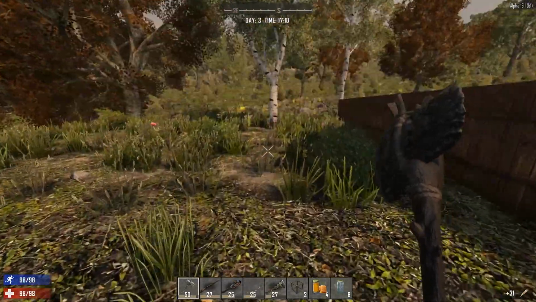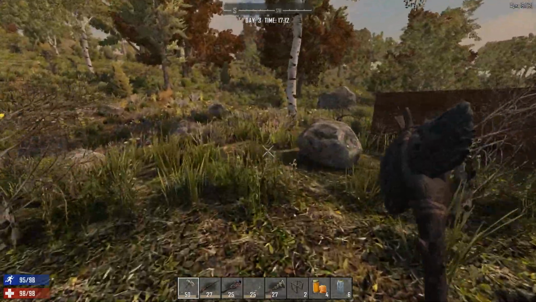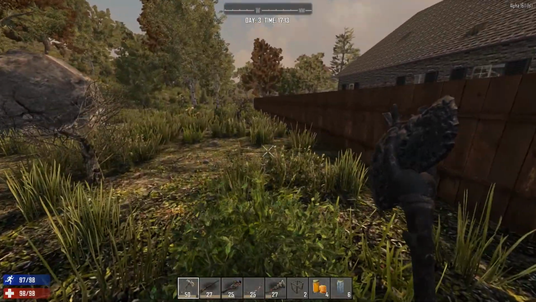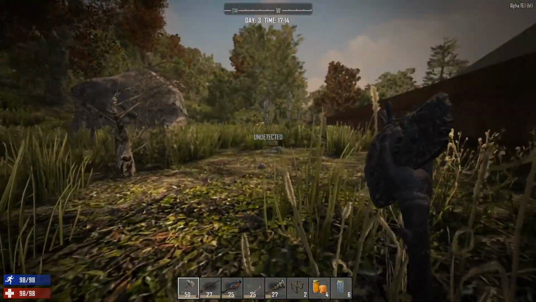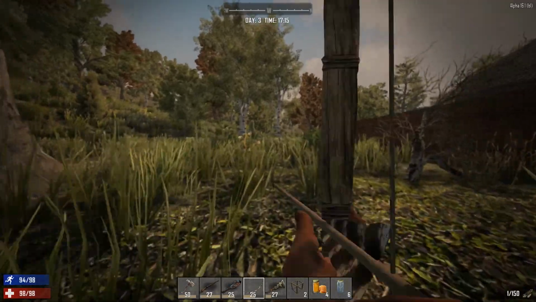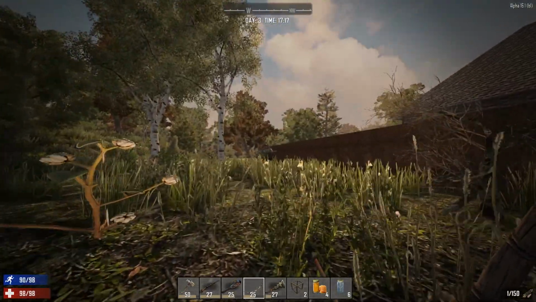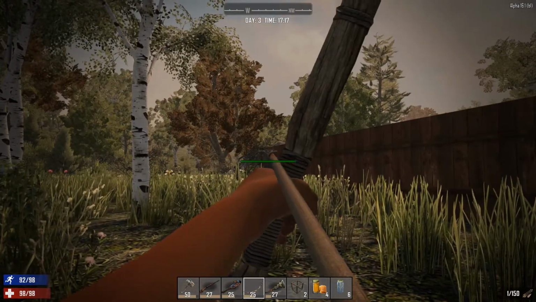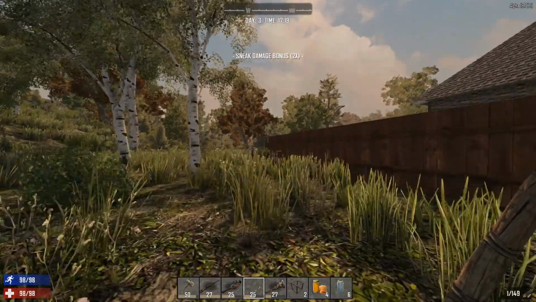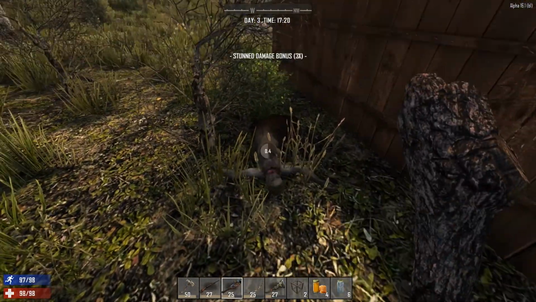Right, okay, we got lots of feathers. I kind of don't want to make too much noise running around, but I'm looking for a back gate. Oh, hello. Where did she go? Oh, the grass is really blurring out my view. Let's see if we can get a headshot while she stands still. Well, I don't think I got a headshot, but I hit her pretty bad.